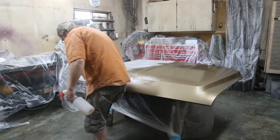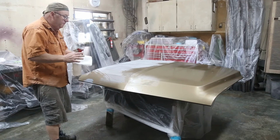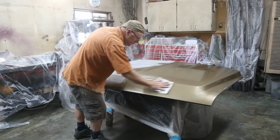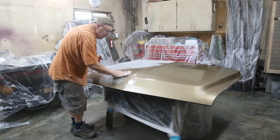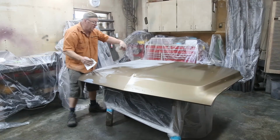So today we're prepping. Tomorrow we'll be painting. It's a little cold today.